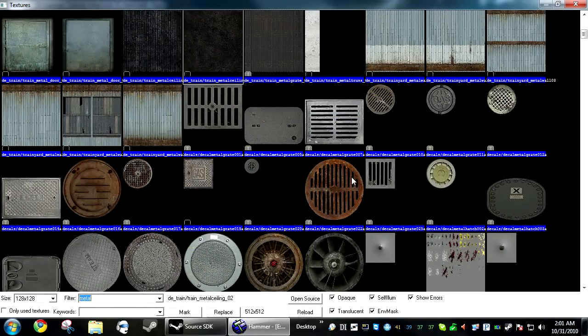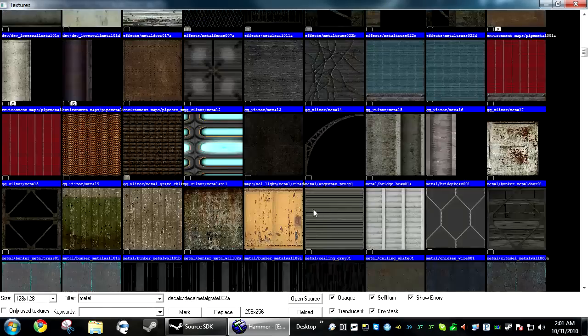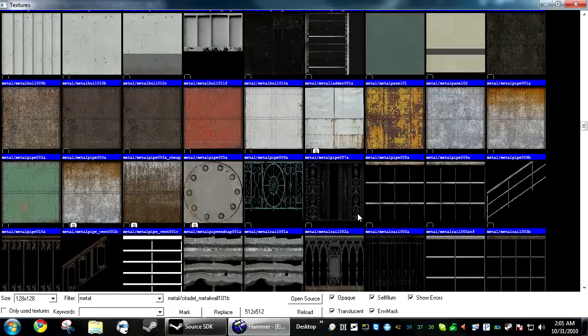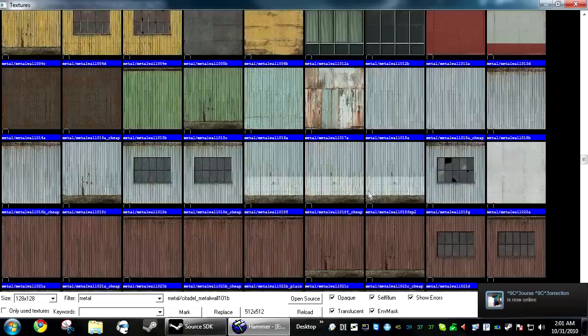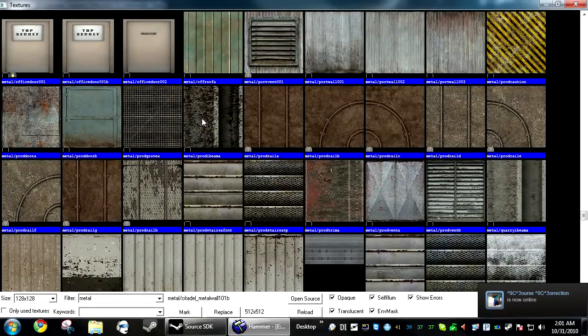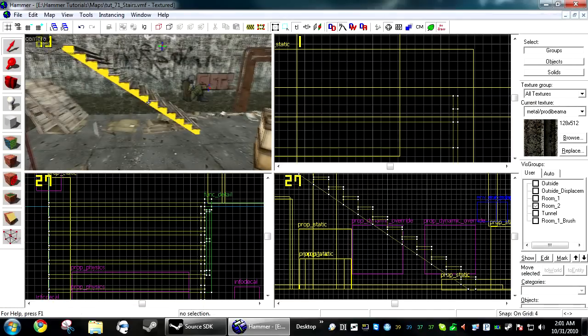Now this is where you have to really start thinking about textures, because you see a lot of metal textures. You usually use metal textures for metal stairs, obviously, but you need a texture for the side railing. Now you might not think about it, but this I-beam texture is actually really, really good for this. We won't use all of it, but you'll see here there's the small metal rim here where it's white. We're gonna have that be lined up on the bottom, and this will give it a very, very nice look that will make it fit.